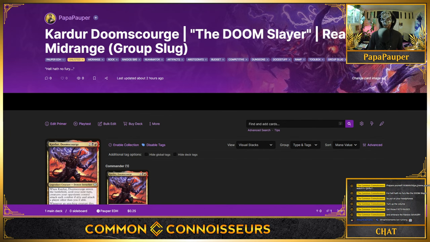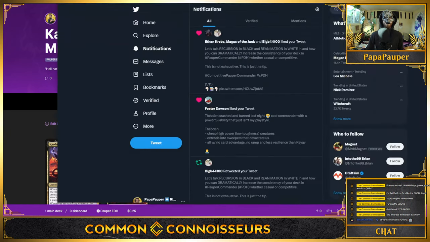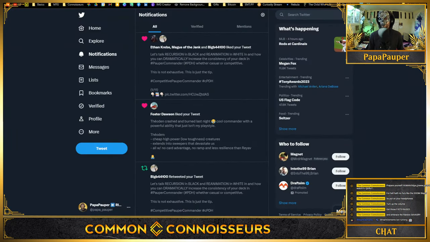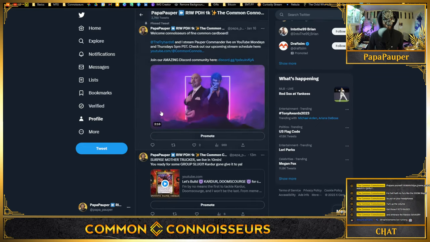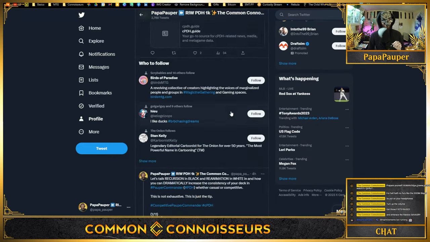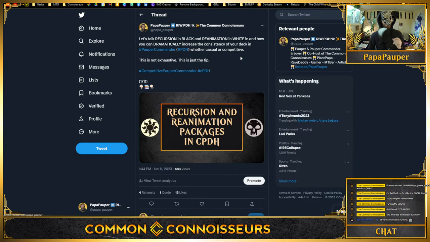So first we're gonna go over to Twitter and we're gonna take a quick peek at what I just posted today, which was a long graphic breakdown of exactly what I have in mind. So here we are. Let's talk recursion in black and reanimation in white and how it can dramatically increase the consistency of your cPDH decks and your casual decks.